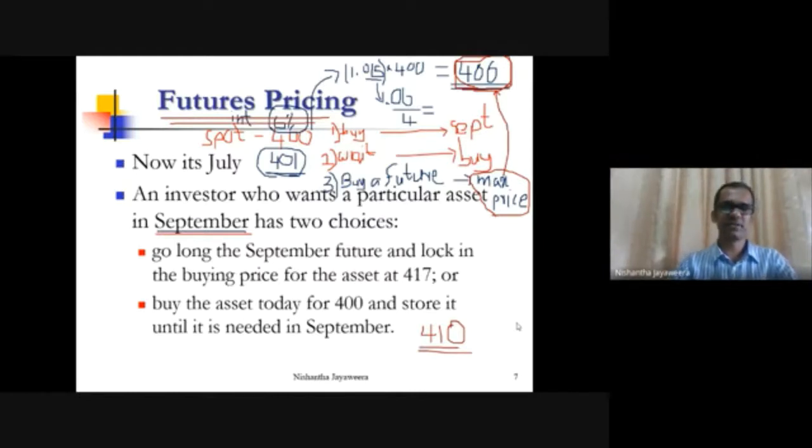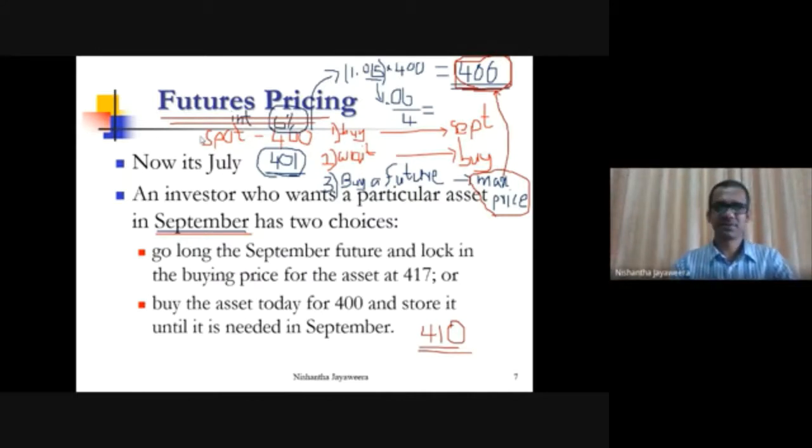Maybe. So if you think that way, say there may be some other cost or something like that. Assume we factor all those things. Assume, as I mentioned here, other than interest, there's no cost. So when I do this, I assume that no cost other than interest. You can keep it at your home, or there's no way that you can earn anything on that. Nothing other than that. When the spot rate is 400, interest rate is 6%, futures is trading at 410. What do you get?